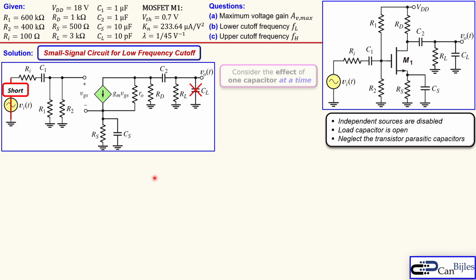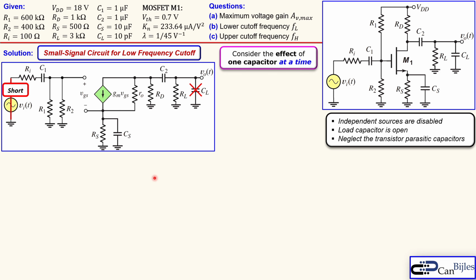Next, we will look at the situation by taking one capacitor at a time, as we do in the superposition. So we will take the effect of C1 separately, C2 separately, and CS separately, and we will then use that to get the final result. So we'll look at the contribution due to C1 only. How do we do that? Now we already have shorted this, so this is short. But we also need to short or disable all other capacitors. That means actually CS will be a short and C2 will be a short.